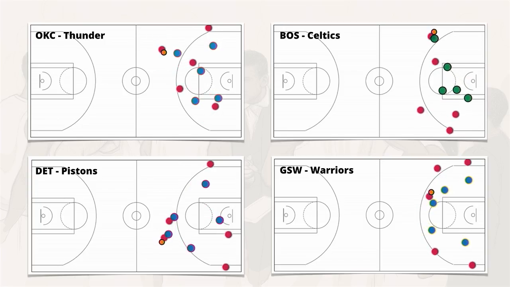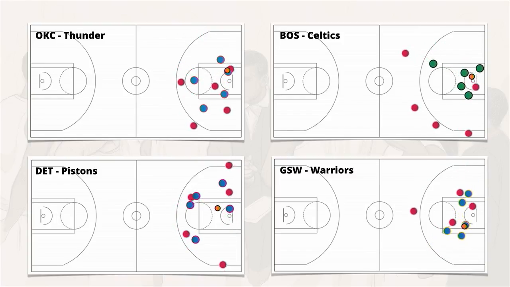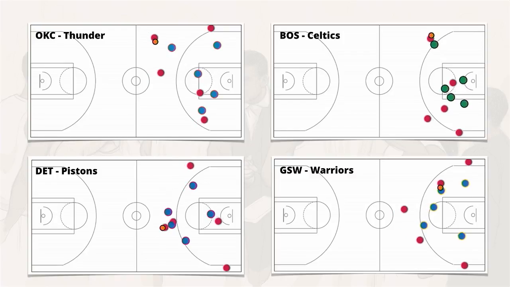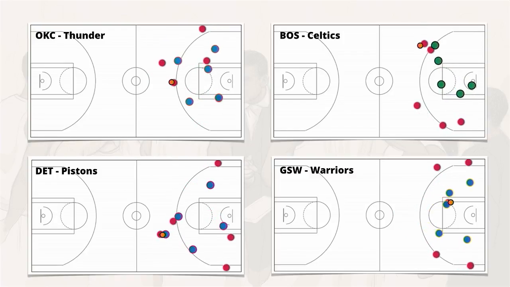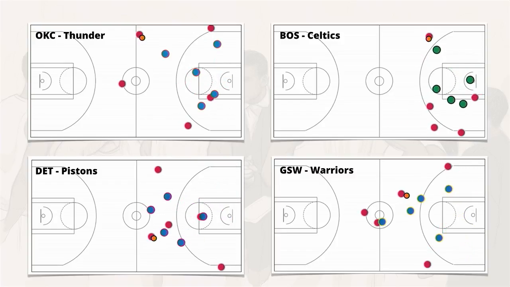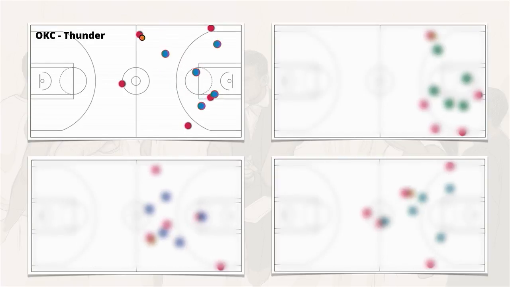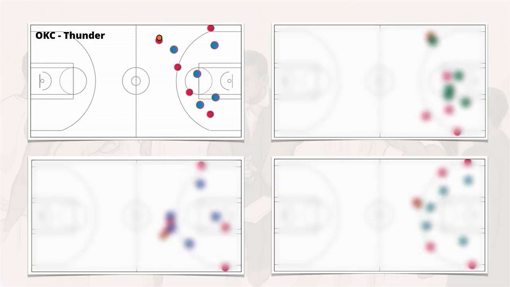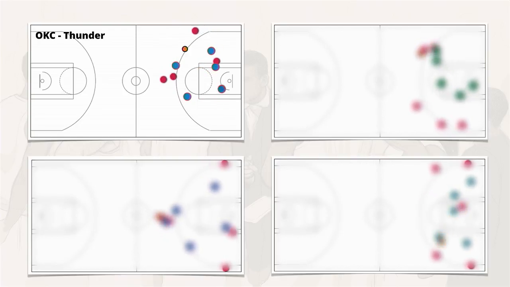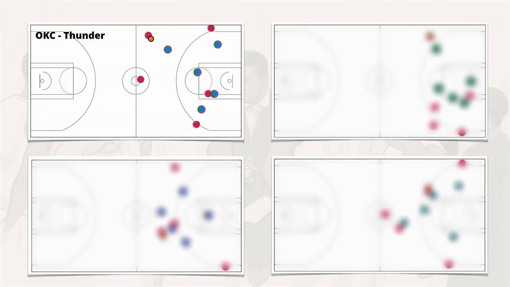We have a little Turing test here, which is we have 4 8-second plays. In every case, the red dots are real offensive trajectory data. Your job as the audience is to decide which of the defensive players, whether it's the Thunder, Celtics, Pistons, or Warriors, is real defensive trajectory data, and which are generated by our ghosting models. I know it's a lot to take in. We'll go frame by frame here. So the Thunder here, are they real defenders? Is this real data from a game? Or are these generated by our model?